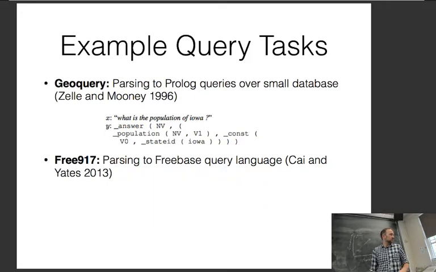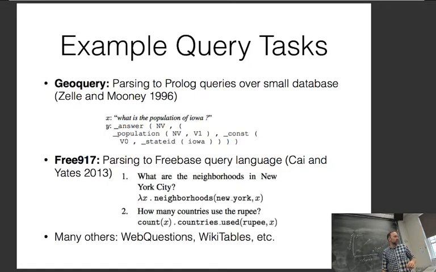There's also a bunch of other things like WebQuestions and WikiTables, etc. So if you're interested in this kind of semantic parsing or question answering, these are some things that you can look up. Am I missing any major ones here? I think these are some of the major ones.